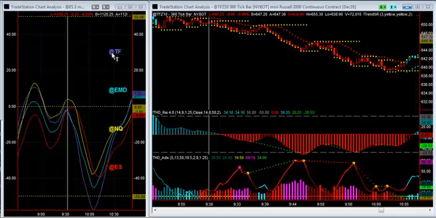As you can see, the purple is the Russell, the EMD is light blue, the NASDAQ is yellow, and the ES is red. So at the market opening, we see that we're getting what we call a zero line reject on the higher time frame. So we want to wait at least 5 to 10 minutes after the market opening to see what direction the indices are actually going to go into.